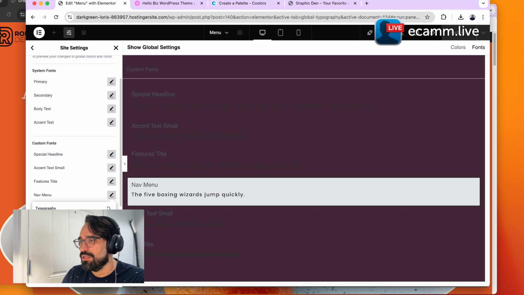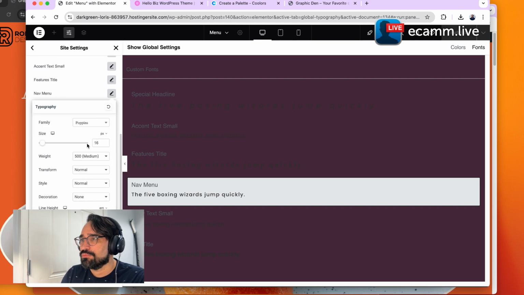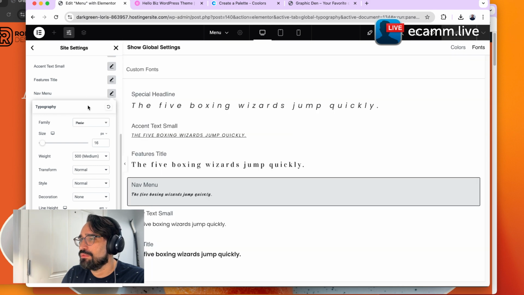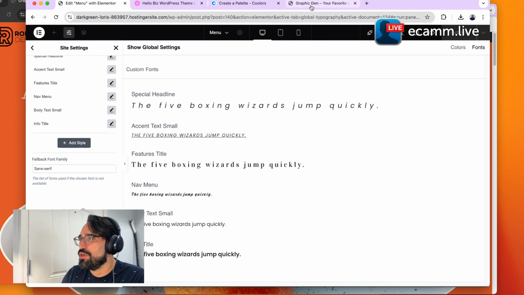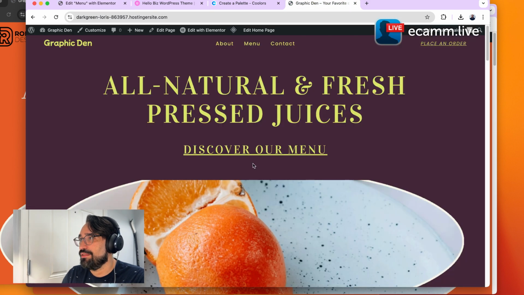Let's say I want maybe something else. I know this is not the greatest, but I just want you to look at how easy it is to make a change on the site. So if I reload this, look, now it looks like a totally different animal here.